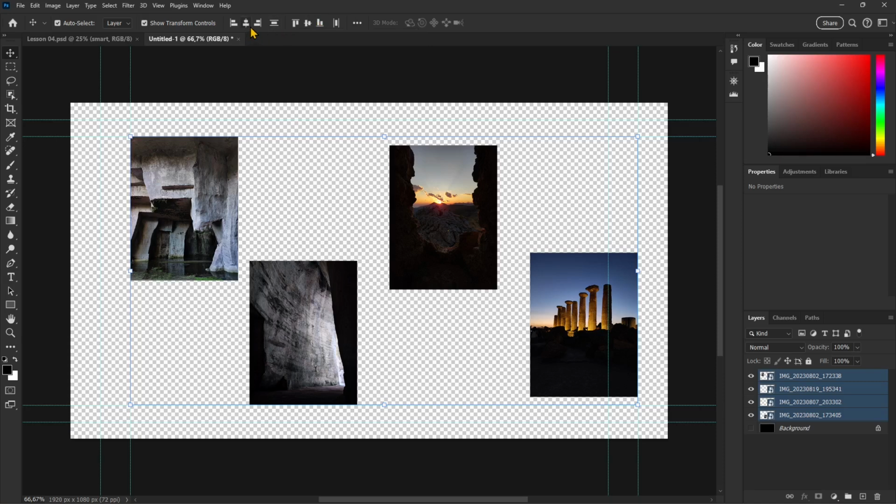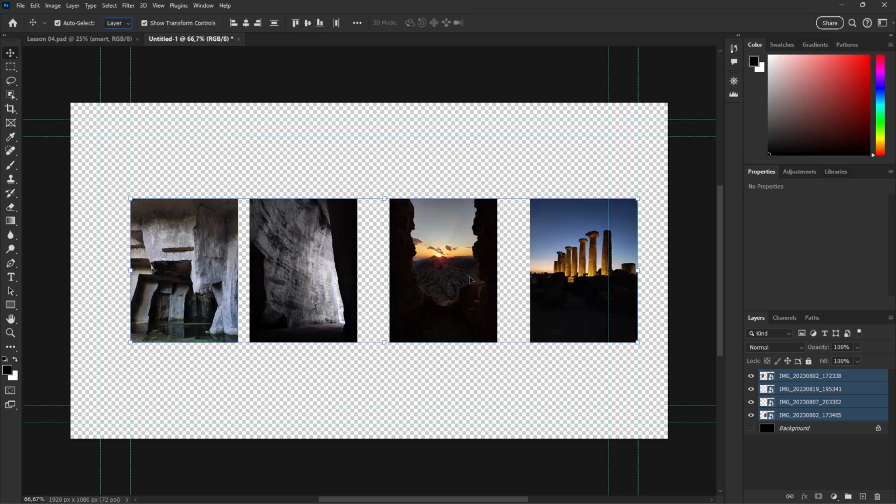Now you can work with layer or group. The group is this big box which embeds everything. The layers are the single entity of each layer. So when you align, for example, let's say I want to align to the vertical centers, it's going to take into consideration the vertical centers of the images. It's going to do an average. If I instead use the group, it's going to take the group into consideration.